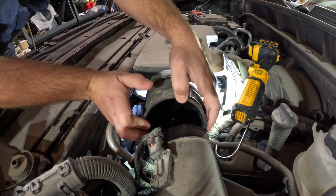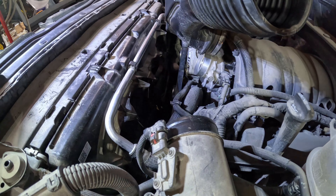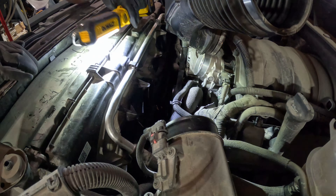We're going to grab our 24-millimeter socket, put it down there on the crank, and see if we can rotate this and get the belt to pop on — fingers and toes crossed. I used about four zip ties and hopefully that's enough. I can't find my half-inch extended ratchet, so I'm going to use my torque wrench to get some more leverage on this thing.